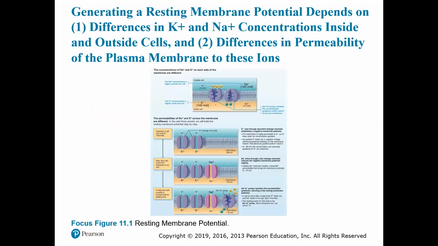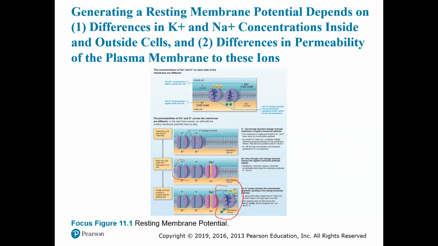Whoa, this is kind of small. I can hardly see this. All right, so again, we're talking about concentration gradient. I don't see negatives and positives here. Potassium could go through leakage channels and come out. Sodium could do the same, but like I said, there are 25 times more potassium leak channels than sodium leak channels. And here's your sodium potassium ATPase pump.